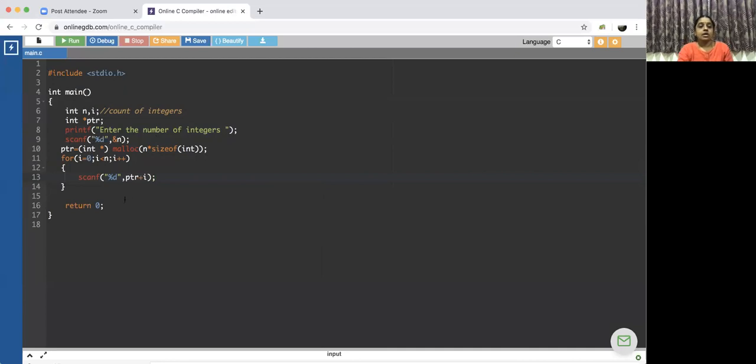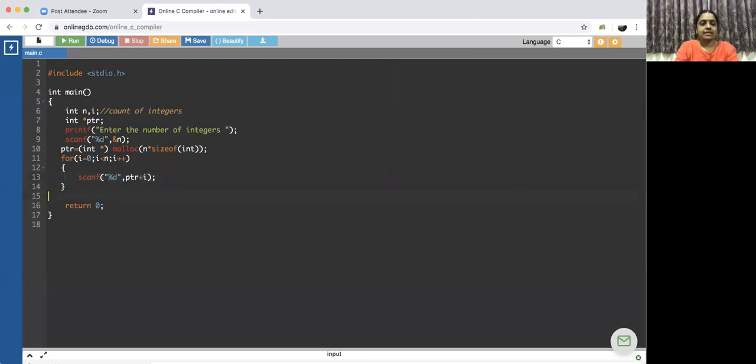So ptr is initially the starting address. i is going to be 0. So ptr plus 0 is the starting address. Get an integer, store it in the starting address. Then i becomes 1, so ptr plus 1 moves on to the next integer location, and you get the input from the user and store it there. Then i becomes 2, so ptr plus 2 moves to the second location from ptr. Then get the input, store it there, and so on.